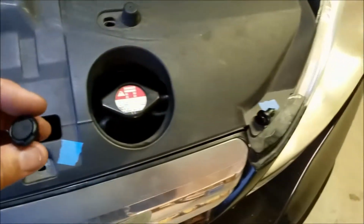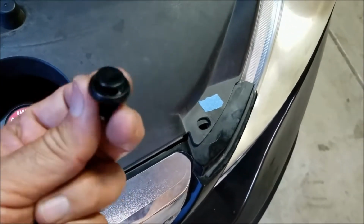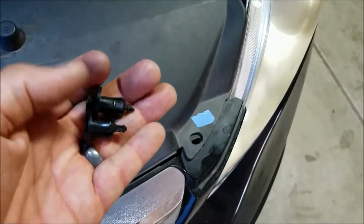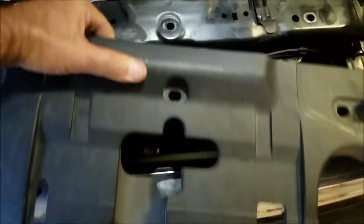The blue tape on here, there's 3 of them that were different. They didn't have the notches around the perimeter of it, and I found out by looking at them that they're longer. So that's why I marked the holes, so I'd be sure to get them back in the right place to prevent trial and error. So let me go ahead and remove this and show you what I did. To remove it, just lift up, slide it forward, and set it aside.